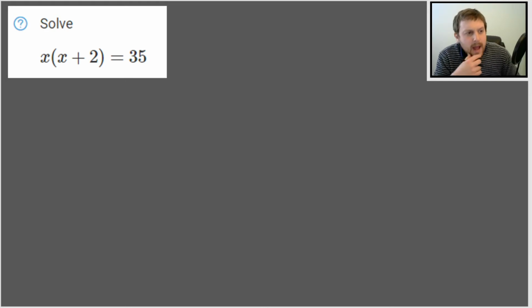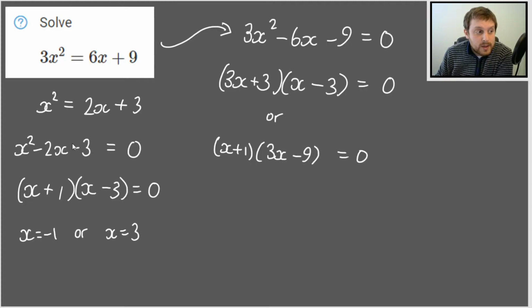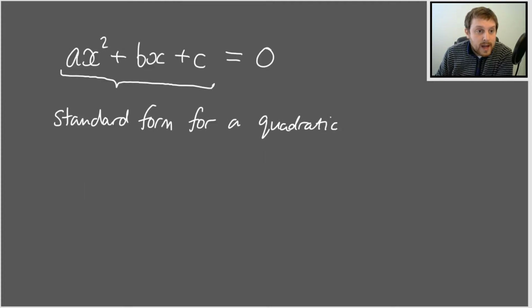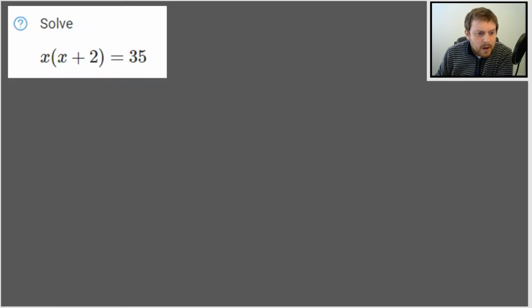Okay, let's have a look at this one. So this one here, with a bit of experience, because maybe on the face of it, it doesn't even look like a quadratic equation. I mean, it doesn't look like this, does it? Or it doesn't look like this standard format. But what you've got to think is if you expanded these brackets, you'd have an x squared and you'd have a 2x. And if you took away 35, you would then have a quadratic written in the standard format.